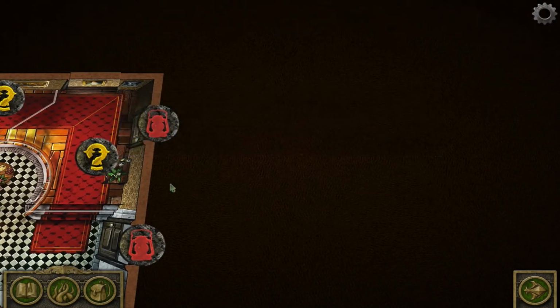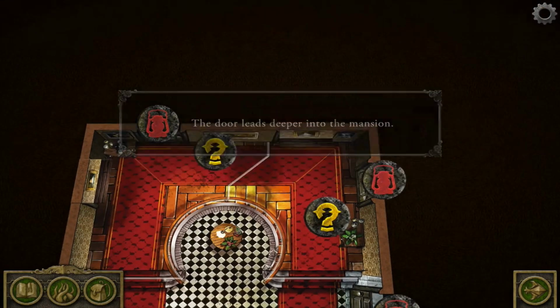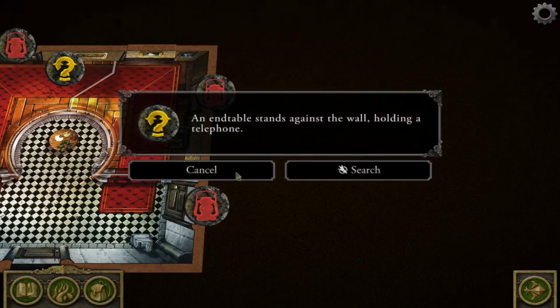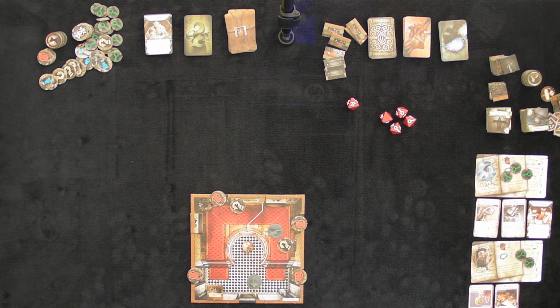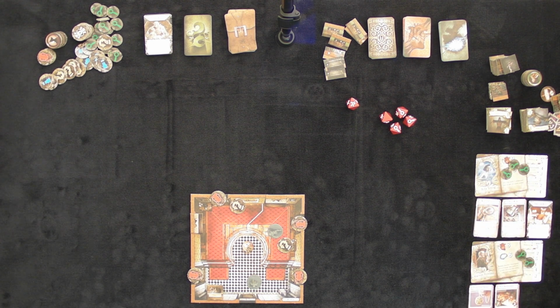Deeper into the mansion. No clues there. What's this one? Deeper into the mansion. Okay. So let's search. Because Rita's not got any weapons, and if there's hissing behind the door, I don't really want to go and fight anything. An end table stands against the wall holding a telephone. So what she's going to do, she's going to start her move action and search. Her move action is she can move two spaces, but she can move an additional one. So she can move three spaces.